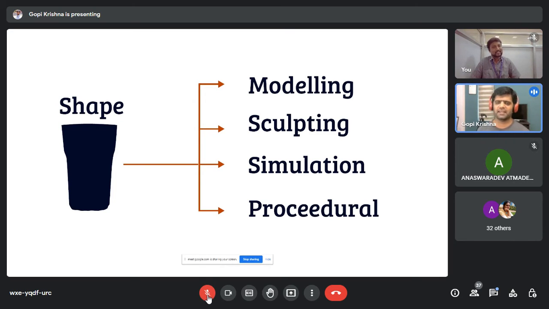Simulation is something like, for example, we can create only one of the material. Assume that you have a very big football field full of footballs, like millions of footballs.